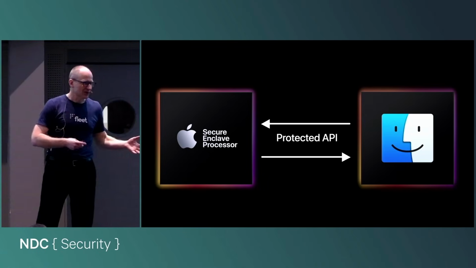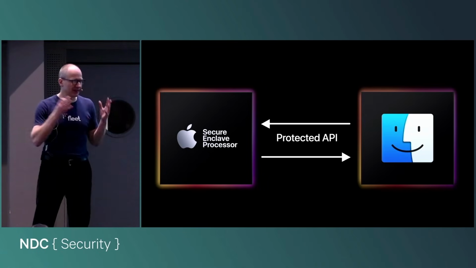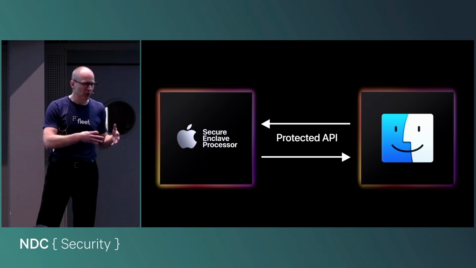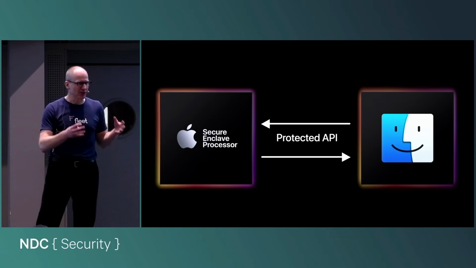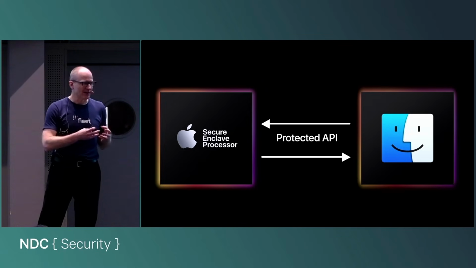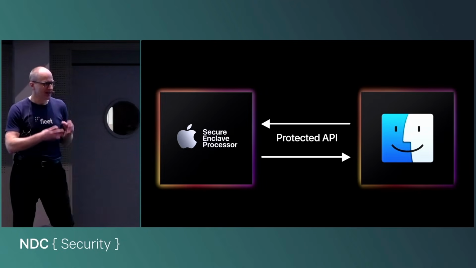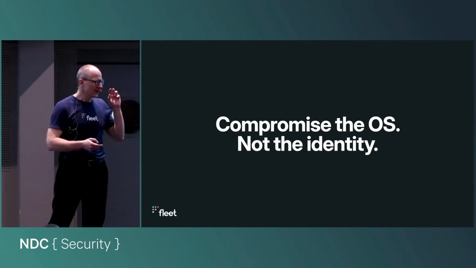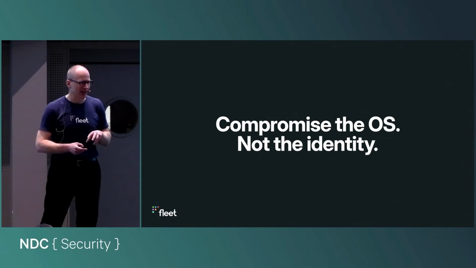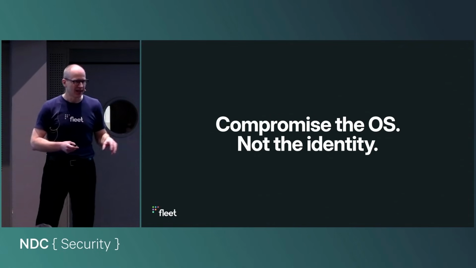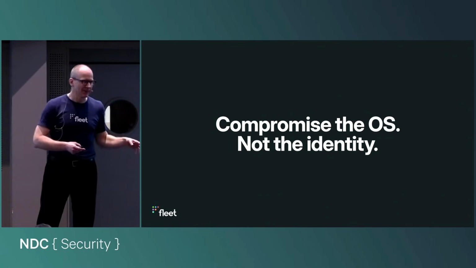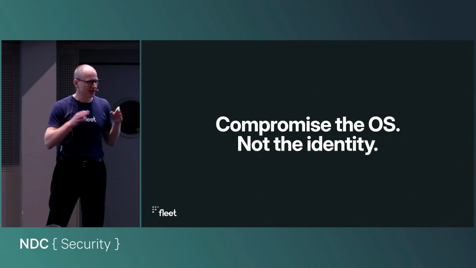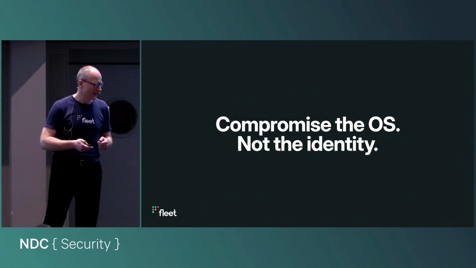So different architectures, same core property. Identity lives in hardware, keys are non-exportable, policy is enforced below the OS, evidence can be produced about key provenance, the OS can request cryptographic operations, it cannot override the enclave's guarantees. A kernel compromise does not automatically become an identity compromise. The operating system can misbehave, the identity can still be anchored correctly. So that separation is rare in software systems.